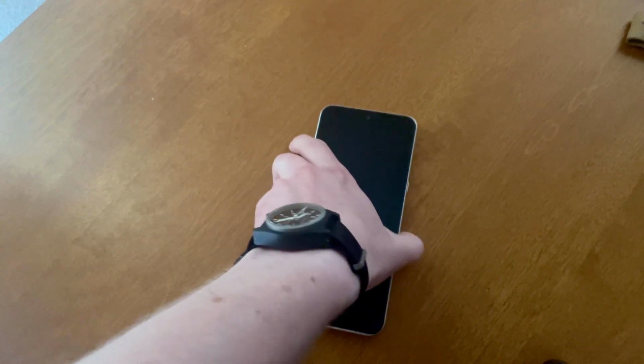Let's see what else we got here. Battery is non-removable, which is unfortunate, I suppose. I mean, in today's society, this is the norm. It has a 6.8 inch 1080p by 2460 display, which is pretty nice. It's got a P-OLED display, which is not like your LCD or OLED. It's a little different than OLED, I think. P-OLED, 395 pixels per inch, which is very nice.